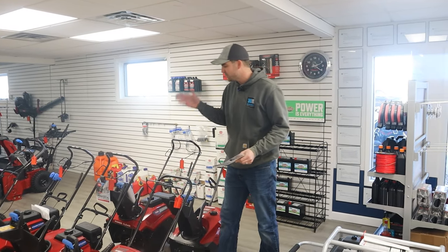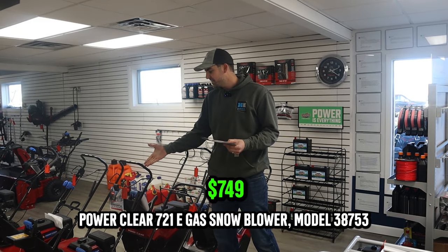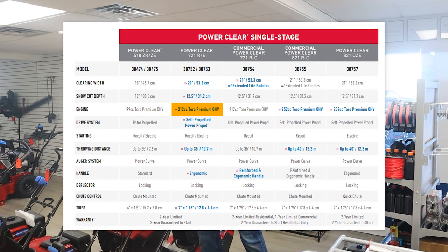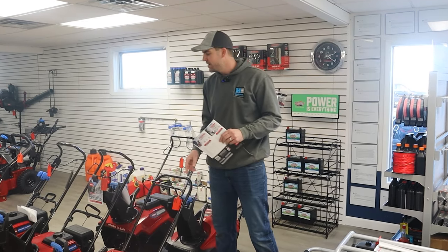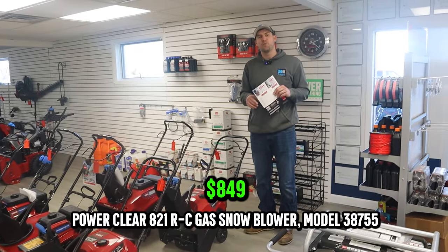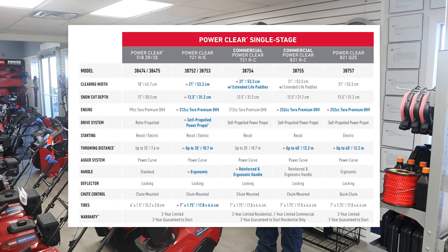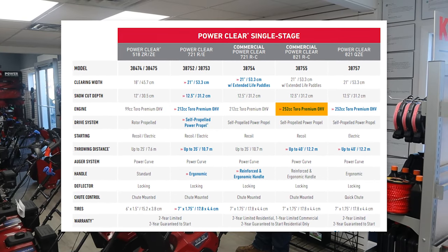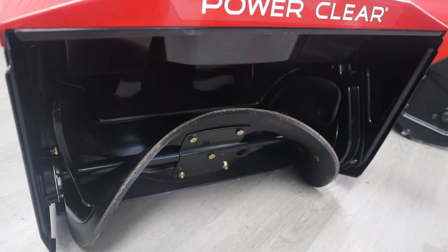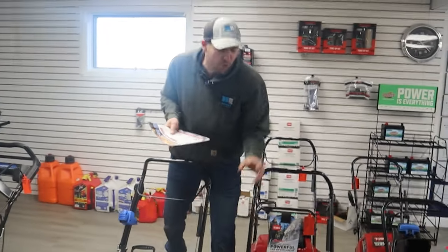If you bump up to their 700 series — right over here we've got a 721e — you've got a more ergonomic, more comfortable handle. The 700 is again talking about a series level, and this is going to be a 212 cc engine. The '21' in 721 means a 21-inch clearing width, and this exact model is a 721e for electric start — you could also get it in a recoil start. Right behind it I have a commercial 821 RC. The '8' talks about engine size, so you go up to a 252 cc engine at the 800 series. The main difference moving up to commercial from residential grade is a thicker, better paddle that will last longer.